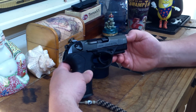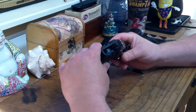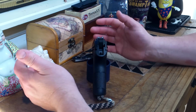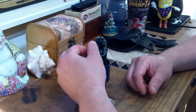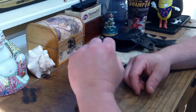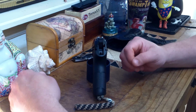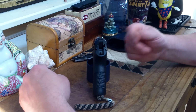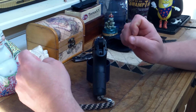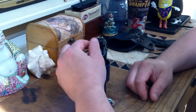Very attractive looking gun, really cool, really well made. Pretty much anything Beretta is really well made. When I first picked it up, I was kind of leery about the first couple hundred shots during the break-in because little pieces of plastic shaved off the back here, but that was it. It had some rough edges on it, and when I say rough edges, I think the polymer in the back kind of stuck out a little bit. After the first couple hundred shots, that all went away.